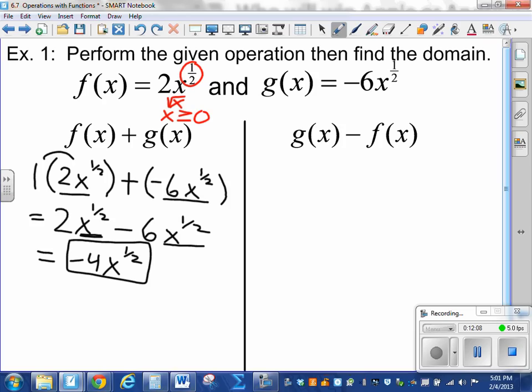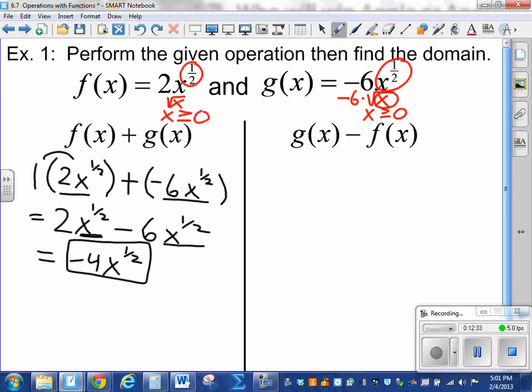There's nothing to solve there like we did on the previous example, so that's your domain of the first one. The second one, you got the same deal here. You got x to the 1/2, which is the square root of x. We're not really too worried about the 6 because that's on the outside. That's going to be multiplied on later on. All we're worried about is the inside of the root, so that's going to be x is greater than or equal to 0 also. So since they both have the same, that doesn't really change the restriction.